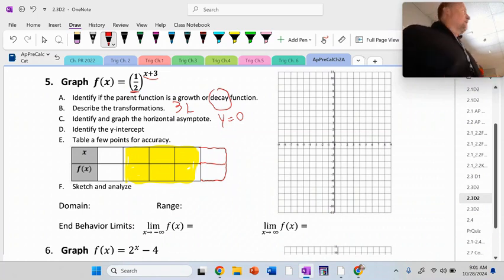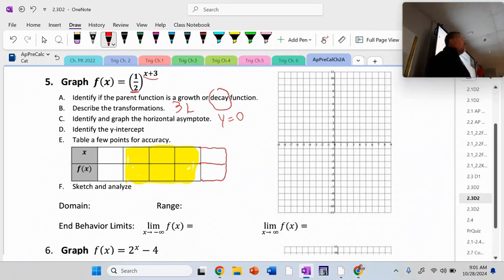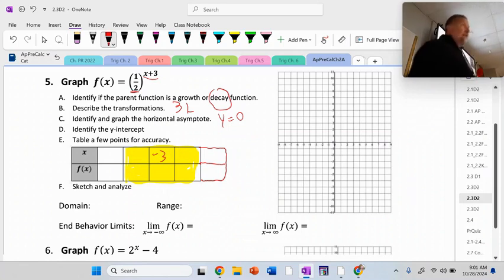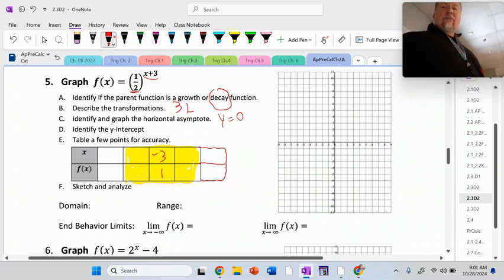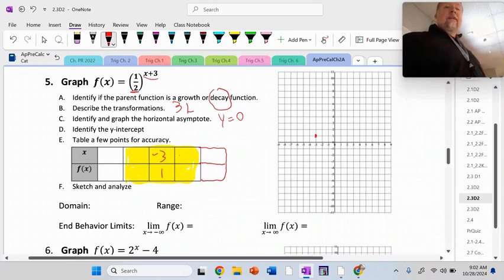Okay, but now here's my question. Got to focus. All right, I caught you. What makes this exponent 0? Inputting what number? -3. He didn't listen to that question. -3. Okay, what's -3 plus 3? 0. What's 1/2 to the 0 power? 1. So that 0, 1 point got moved 3 left. That's the only effect that you see. And then -2, -1, -4, -5.